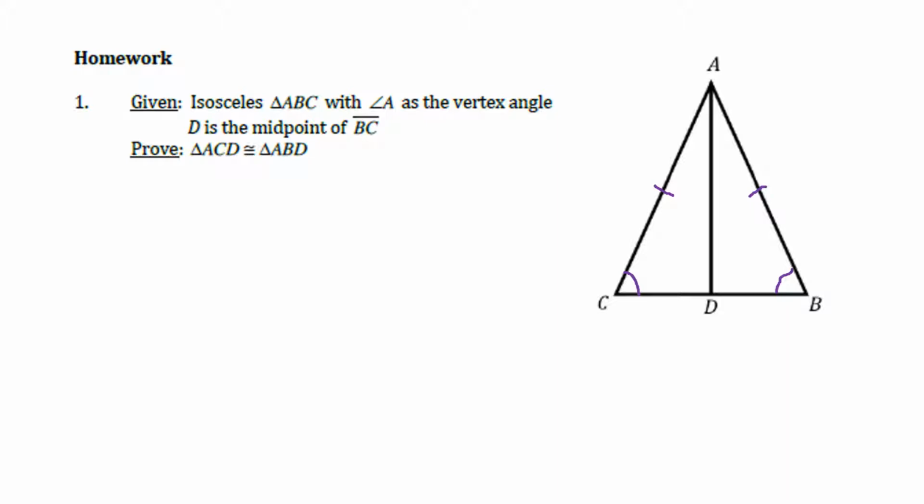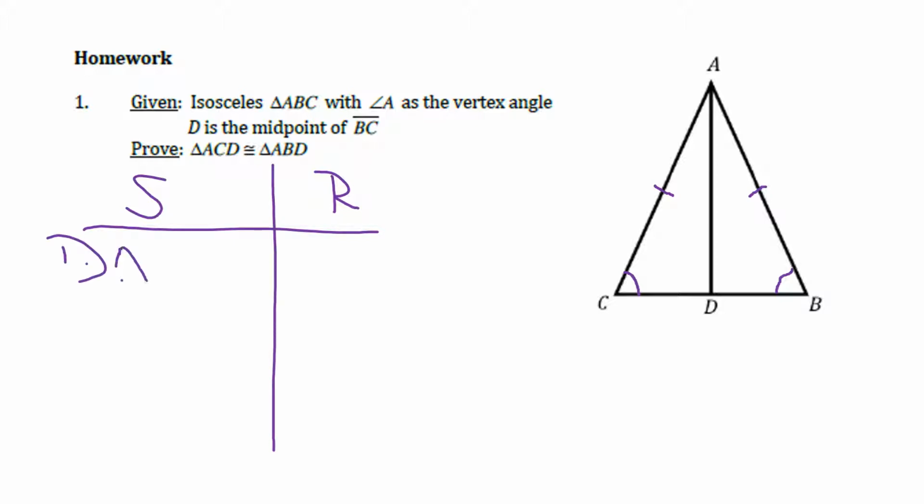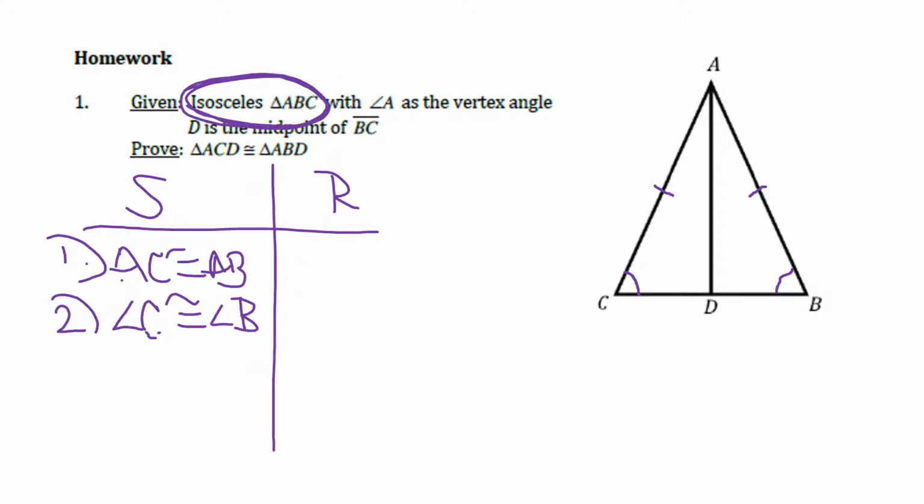And so when you do your statements and reasons, you are going to make those two statements that AC is congruent to AB. I'm going to try to jot this down. Again, it's going to be messy. I'm going to shortcut it and write S and R. My first statement is AC is congruent to AB. Super messy. And angle C is congruent to angle B. I can just use one letter for angle C and angle B because there are no other angles at those vertices. Your reasons for 1 and 2 are going to be based on the fact that it's an isosceles triangle. So for your reasons, you're going to put definition of isosceles.